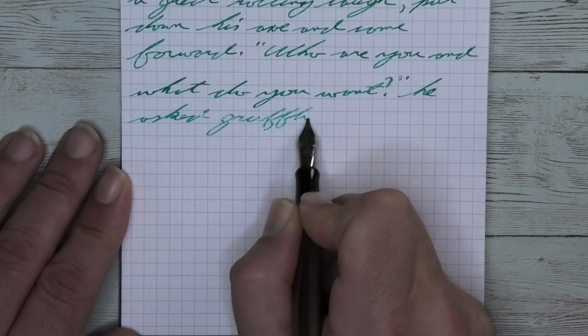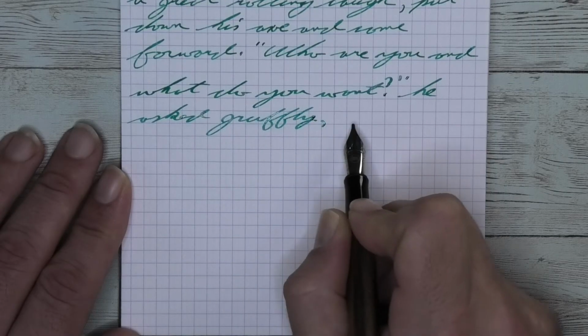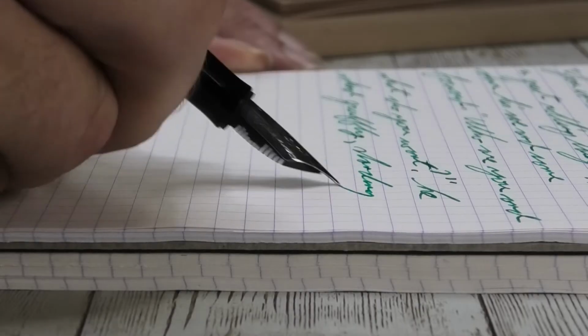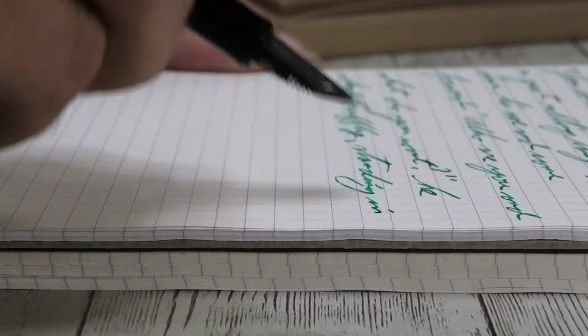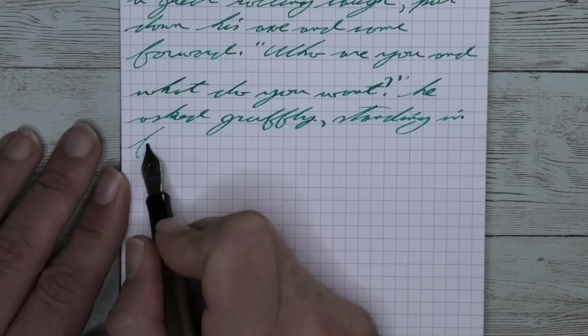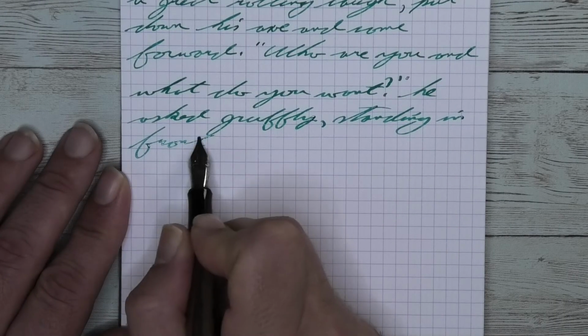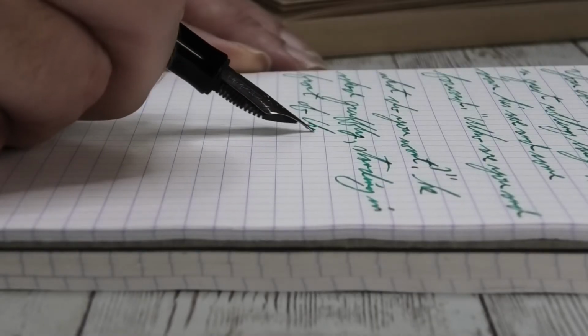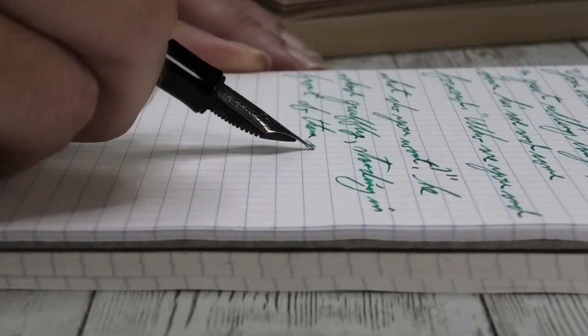Looking at the stub nib, it is just a tad bit darker than it was with the medium. There is no feathering, there is no spread, and as far as shading, what do you want? It does shade. What? On the first line, very dark. The DO starts a little lighter and becomes darker.